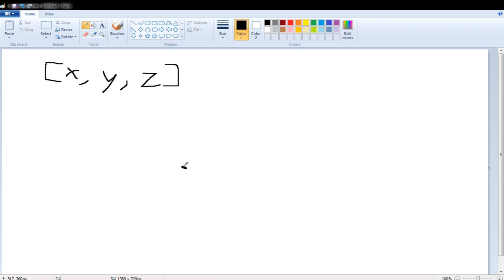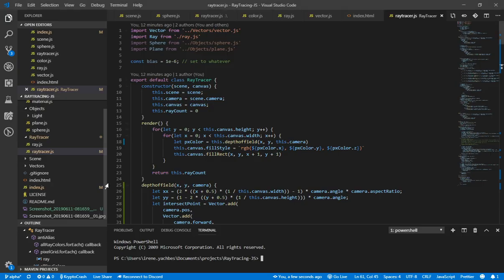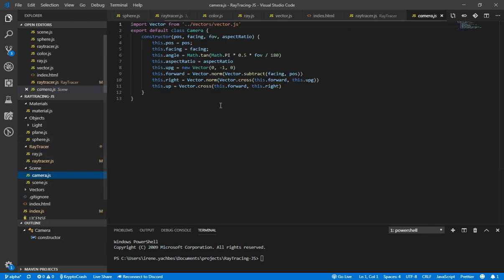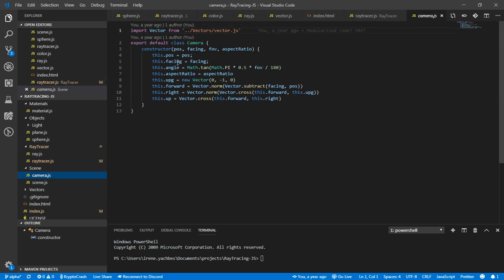So you can imagine this as a camera. It'll have some properties we'll define in the code, but for now I can show you actually. If we look at what the camera is in our scene, it's got a lot of nonsense here, but the most important part is where it is and where it's facing.